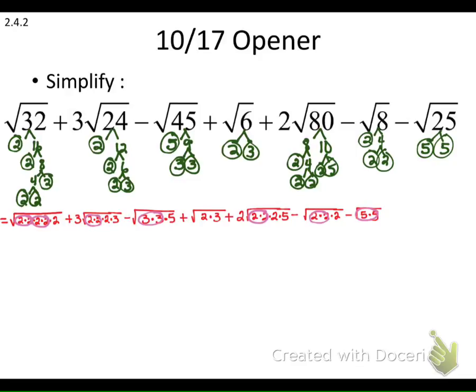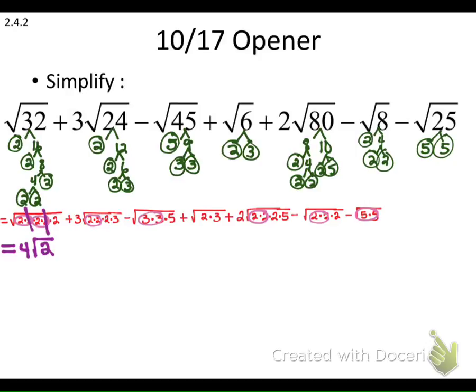Okay, so now I'm going to write each square root in simplest form. So each square root in simplest form, who wants this step? Who hasn't participated yet? Don't all jump at once. I'm going to pick on someone then. Beyonce? Ready? So that's going to equal? 4 square root of 2.